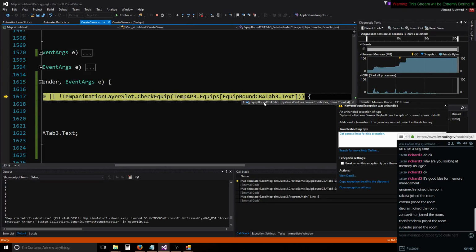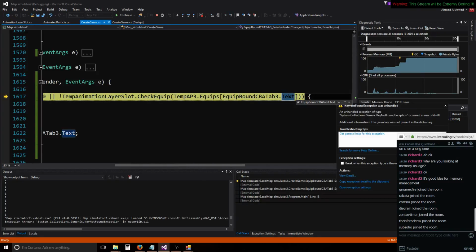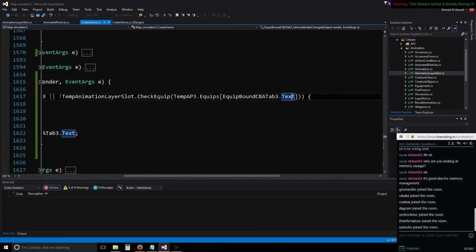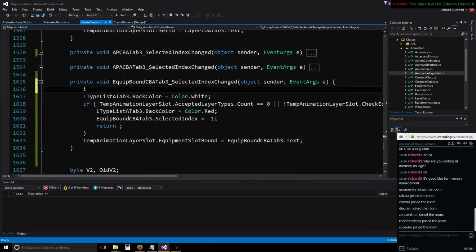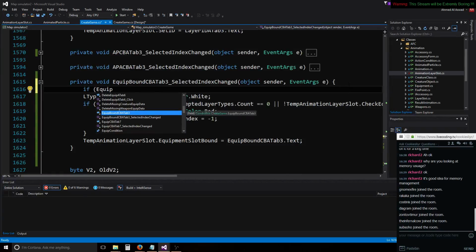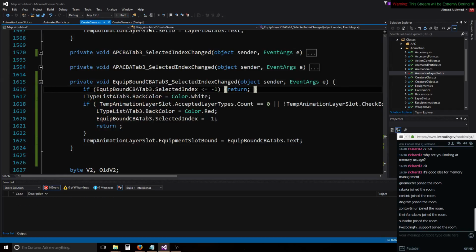For some reason, this one wasn't selected, and yet it fired the code. I usually do that, and I kind of forgot. If this one's selected index is less than or equal to -1, return. Let's give it another try.